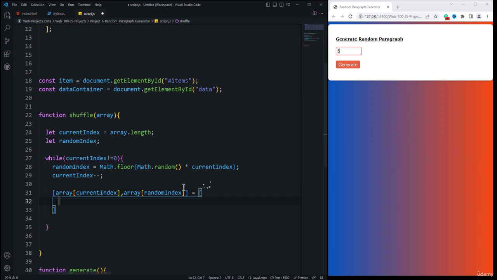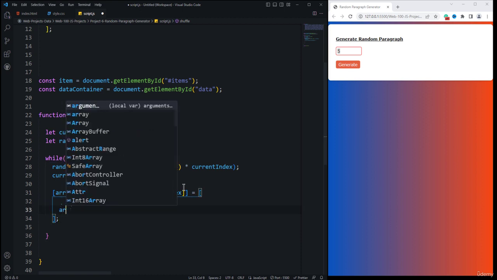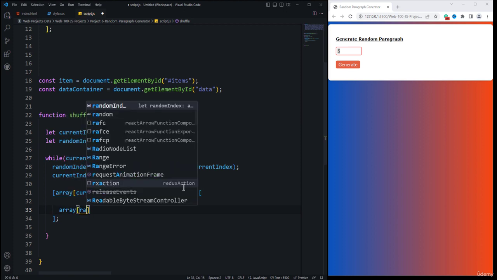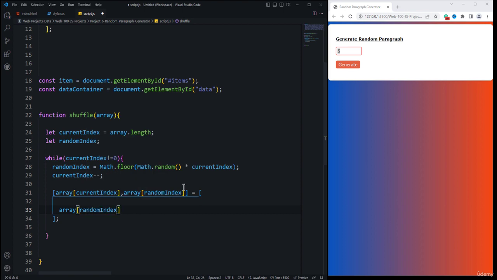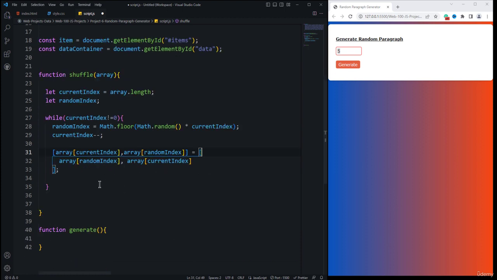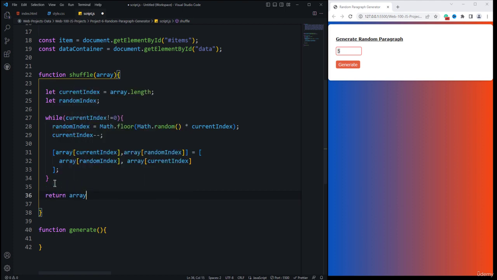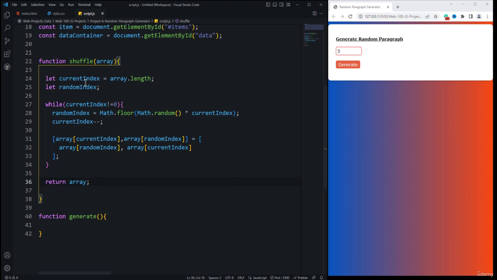Then I need to create another array bracket and split it into multiple lines. Inside of that, I'm going to call array again, and then start the random bracket. The main thing is that it's going to replace the index, or we can say the swapping of the index. Then here we need to use the current index. Alright, then I'm going to remove the extra spacing. So what does this do? It's going to reshuffle the array. After the end of this while loop, outside of the while loop body, we're going to return the array. Whatever we passed as an array, we're going to return it. So this marks the completion of the code for the shuffle function.